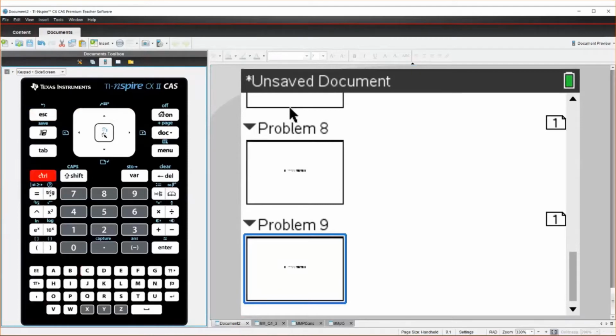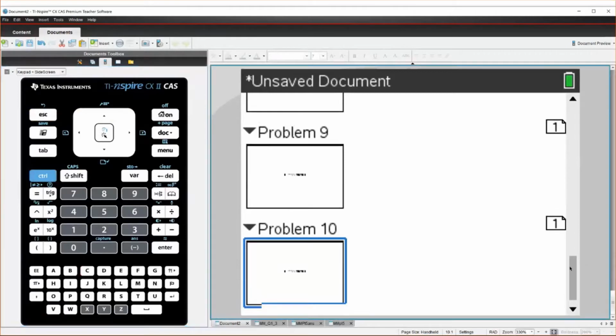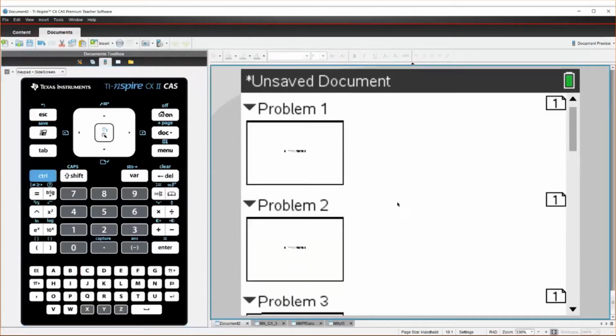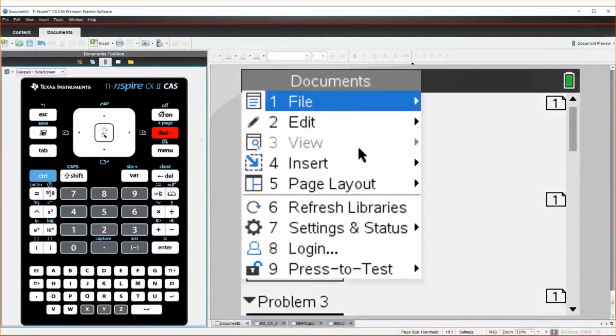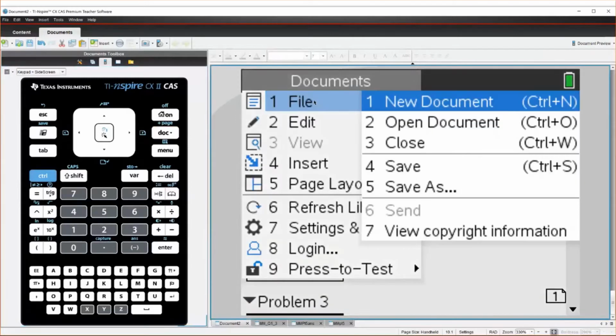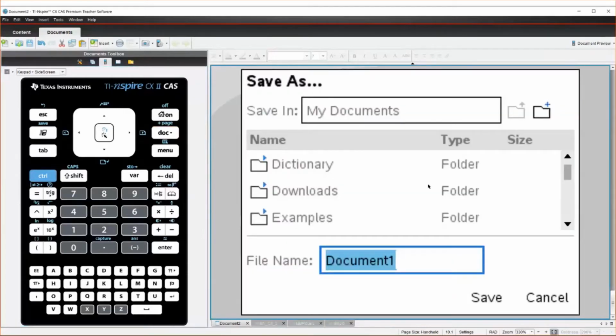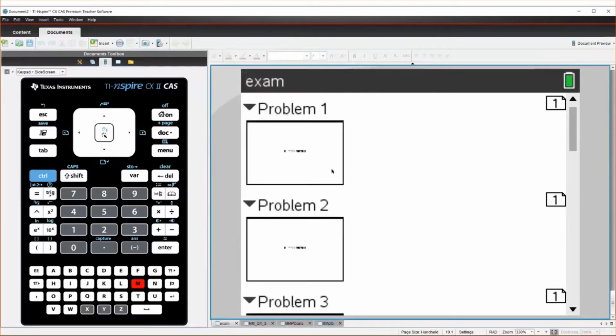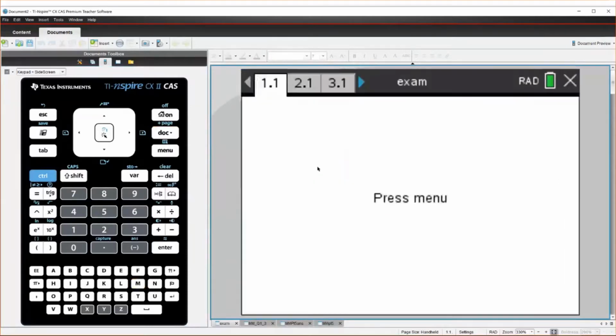And then I would pre-save that. So to save that, we go Doc, File, and Save As, and we just call that somewhere in our folder, and we might just call it exam. Okay, so that's what we'd do. So it's saved, and then we come back and we'd start to do the questions in here.